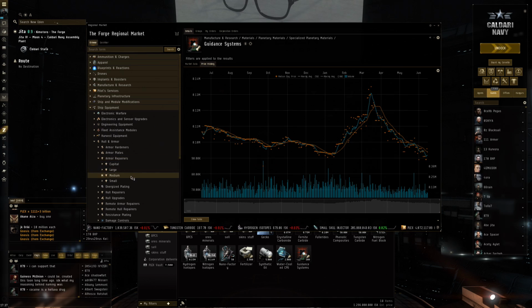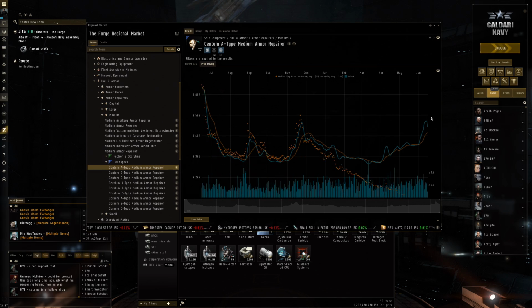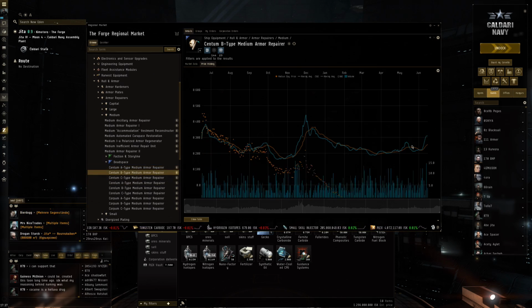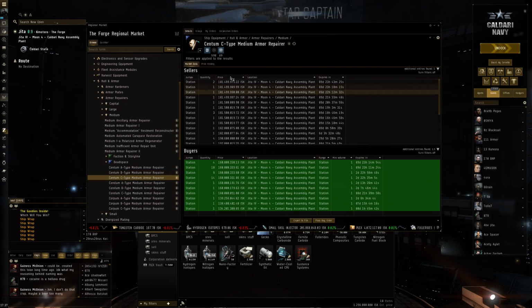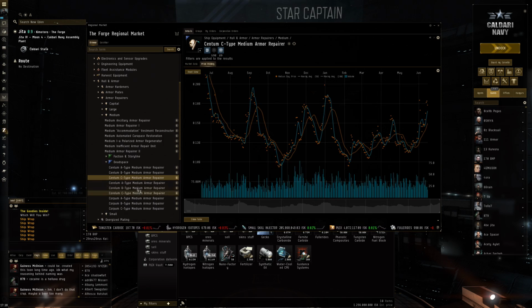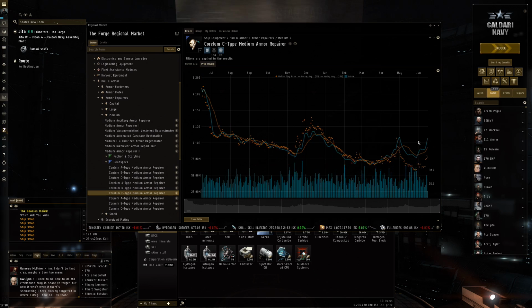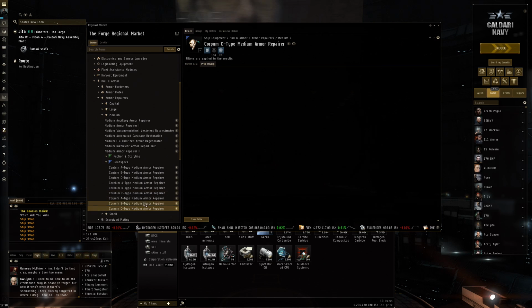But armor reps, let's say the medium ones, and then go for Dead Space. Look at that price increase. The B type up not that much, but then the C type is currently selling for 181 million ISK, normal price 130. Let's go for this C type. You can see that same increase here as well. And here we get another C type that's doing quite all right.